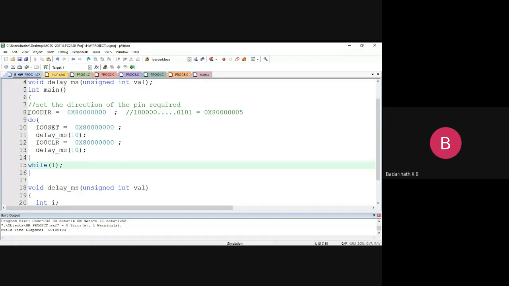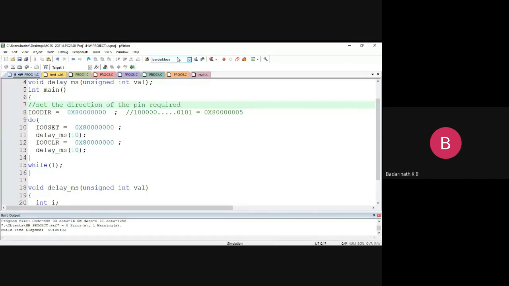Now I'll compile my program and see that all the logic is working. Okay, there are no errors.